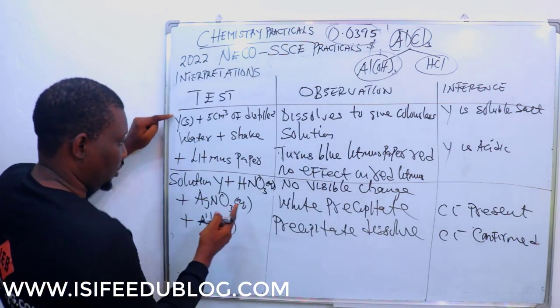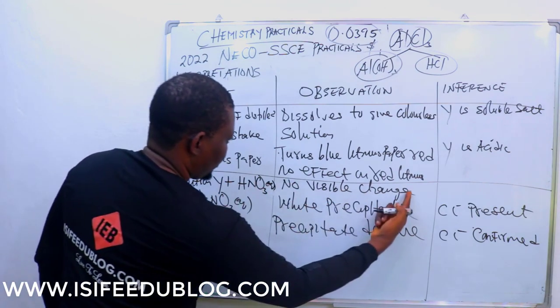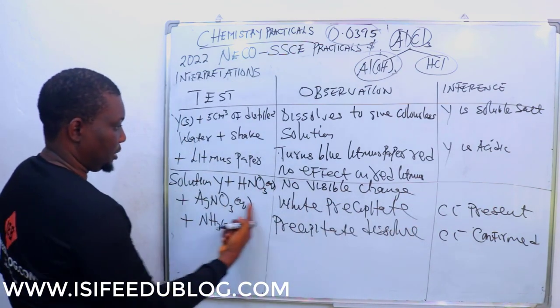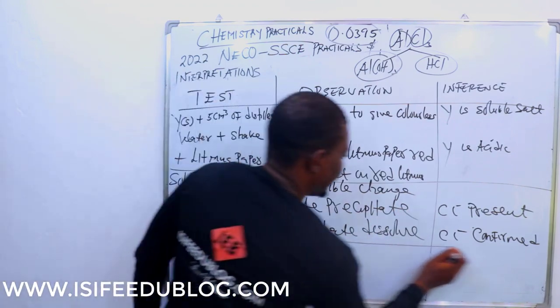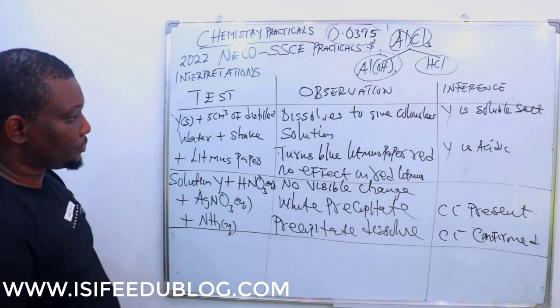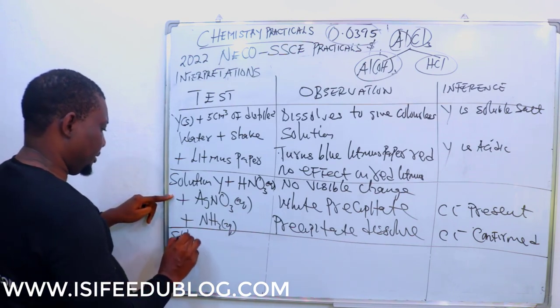So that is what it is. See, all this is in alignment. Make sure solution Y plus this, there is no reaction, so there is no inference. With this, it's a Y PPT, with this there is this. So make sure it is in good alignment. Okay, and then finally, you have the last solution now.